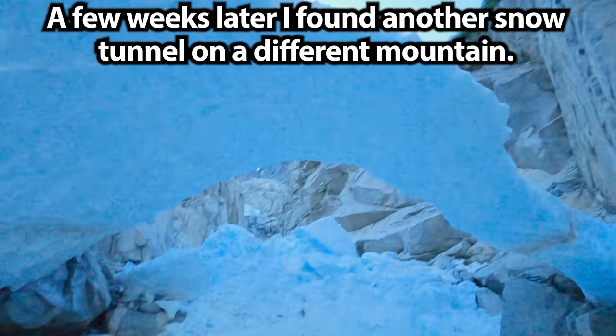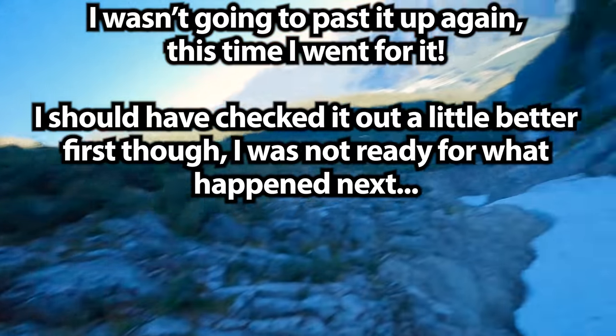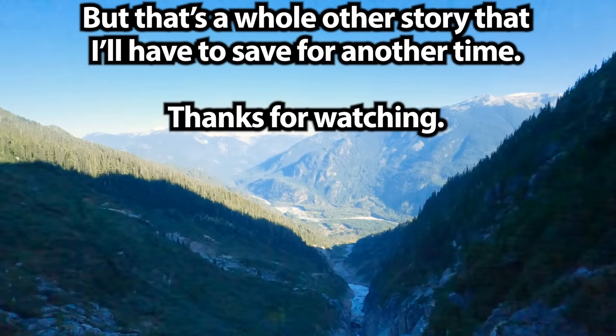A few weeks later, I found another snow tunnel on a different mountain. I wasn't going to pass it up again. This time I went for it. I should have checked it out a little better first though. I was not ready for what happened next. But that's a whole other story that I'll have to save for another time.